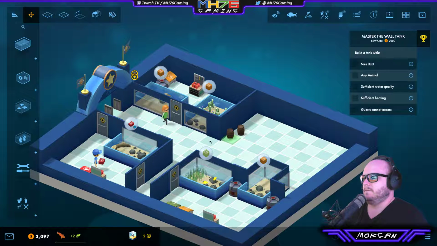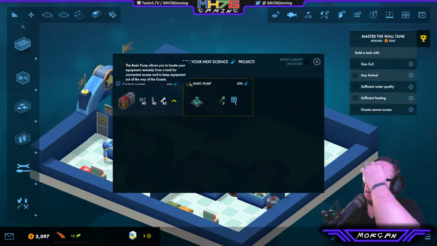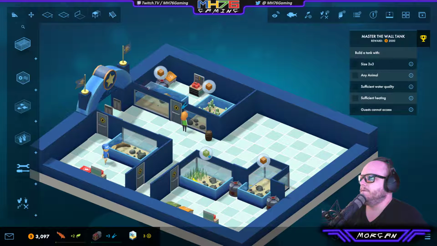Okay, let's move these barrels if they're decorations. Okay, power combi and a basic pump. What do we got? Ah, this is a science research. Fair enough. So the power combi is a power filter. Okay, so it's the all-in-one unit, but a bigger one, and we got a basic pump. So what does the pump actually do? Allows you to locate your equipment remotely from a tank to keep out of the way of gas. So I guess you have your heater on one side and your filter and a pump to your tank. Interesting. I think we'll go with this power combi first though.